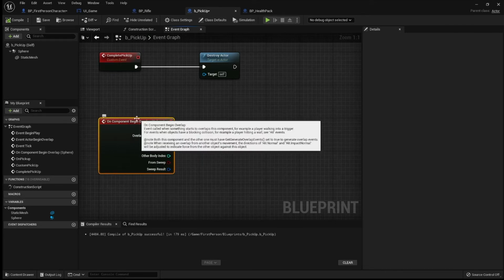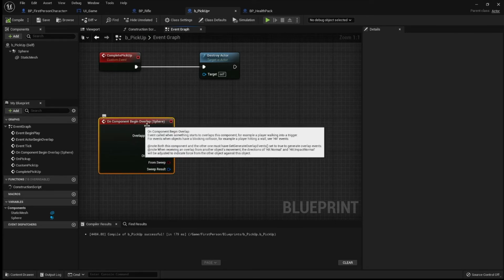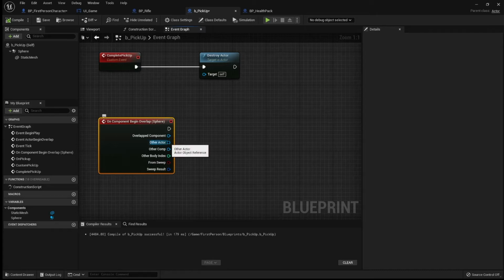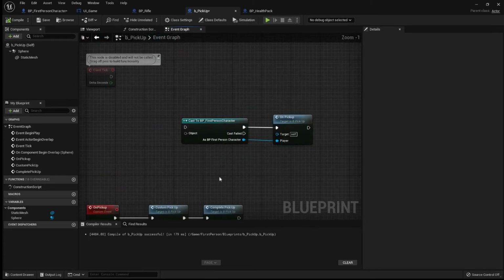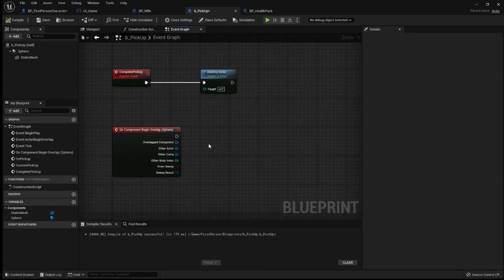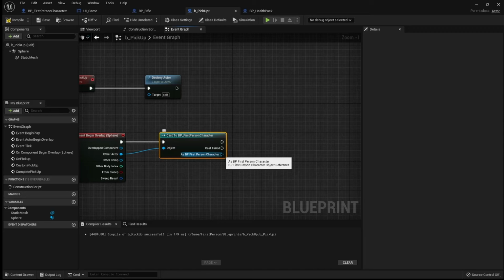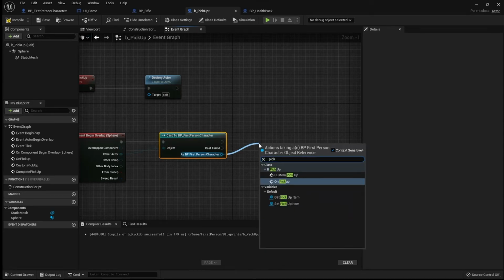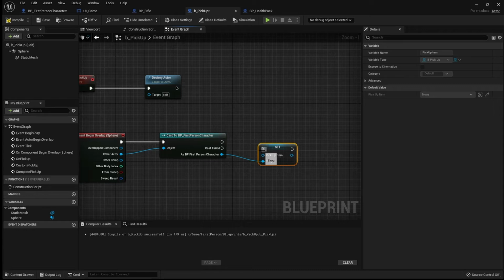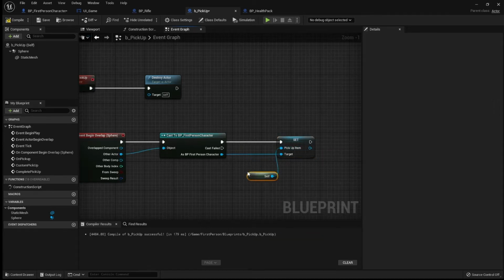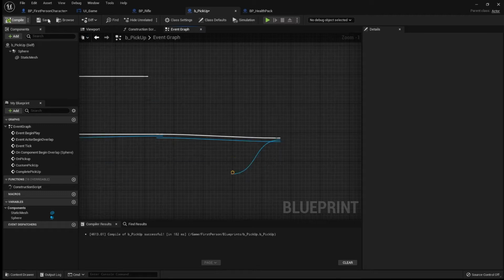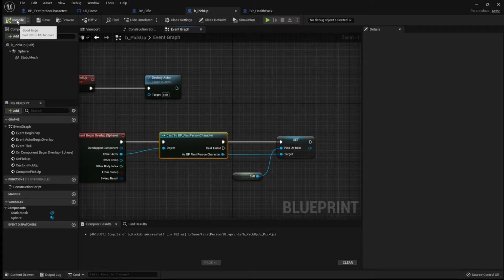When we do the begin overlap on our component, let's cast to the first person character, and then let's set the pickup item to the item itself.